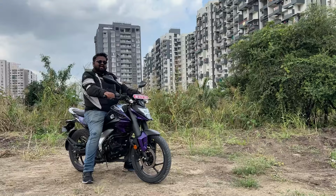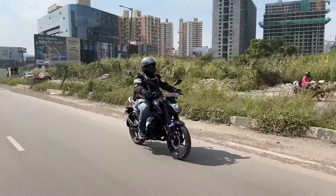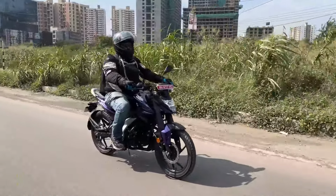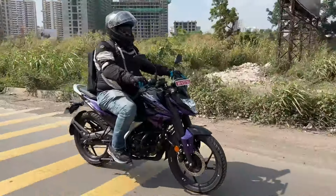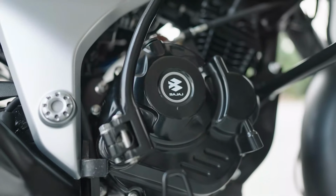Now let's get riding and tell you what this motorcycle rides like. So the new Pulsar 125 is powered by a 125cc engine that has been built ground up, and Bajaj has told us that there was no part sharing, and this is a completely new engine.